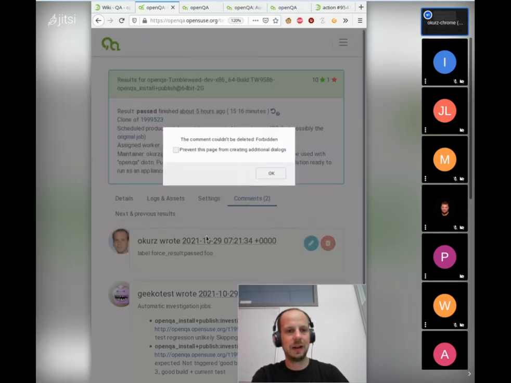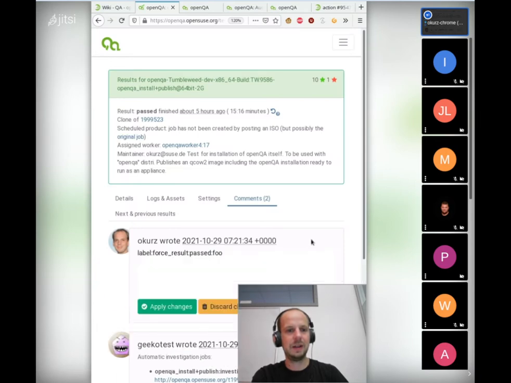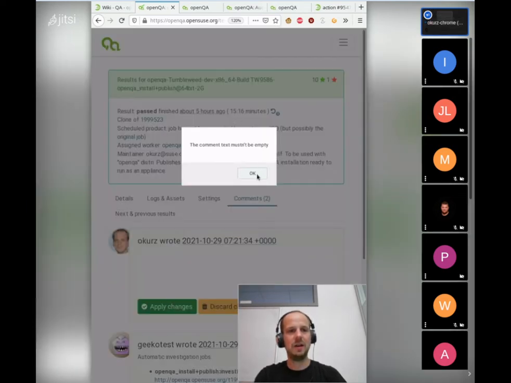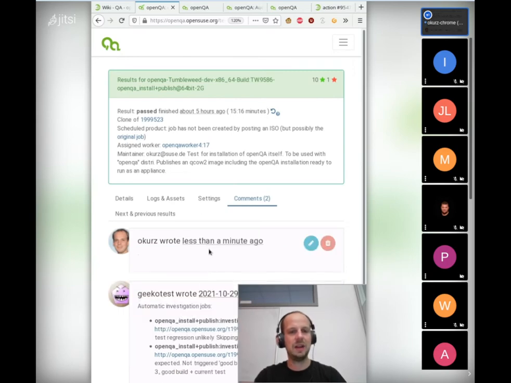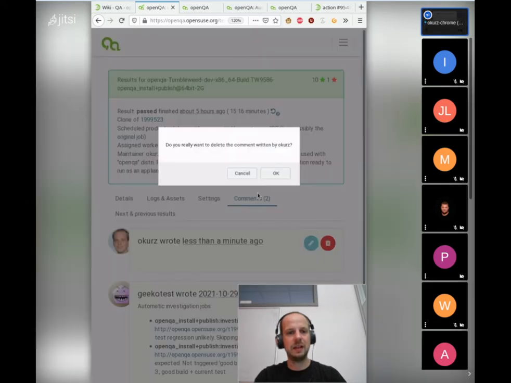So I cannot remove it, right? What I can do is update the comment to remove that and replace it with something else, because it mustn't be empty, like a single dot, so that it's not empty, and then I updated the comment, and now I can delete it.